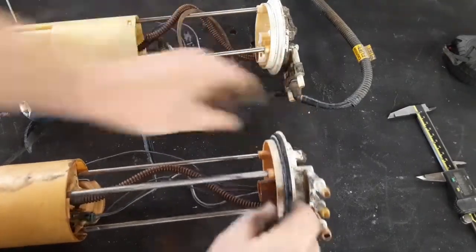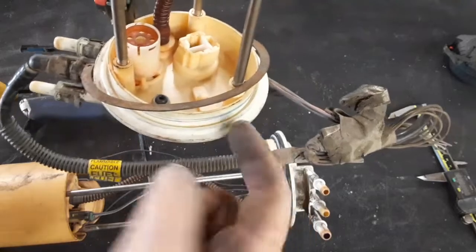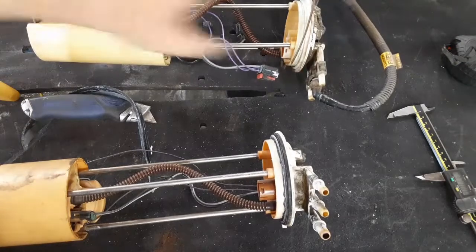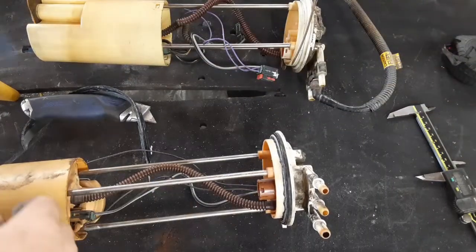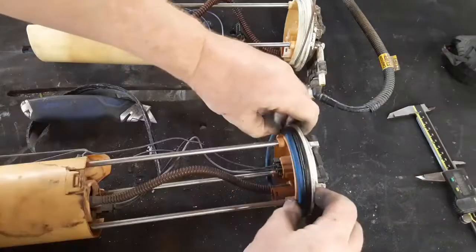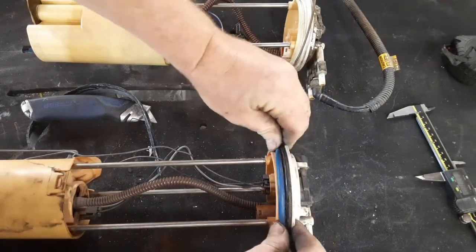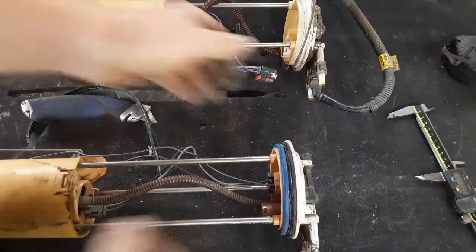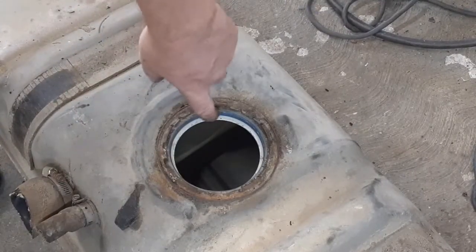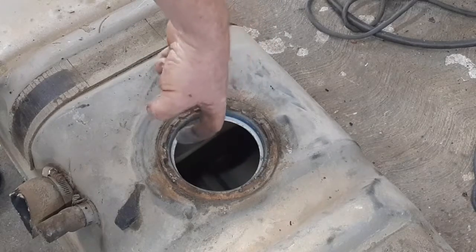Now we have about an eighth-inch spacer. On the stock one the inner edge has a gap because the o-ring probably just compresses against this section, so I'm not too worried about that inner area — I'll clean it up later if needed. I'm going to slip this o-ring on. You can see in the tank where that blue plastic is — that's where the o-ring pushes against on the outer edge. It doesn't actually compress down so much as it compresses outward.